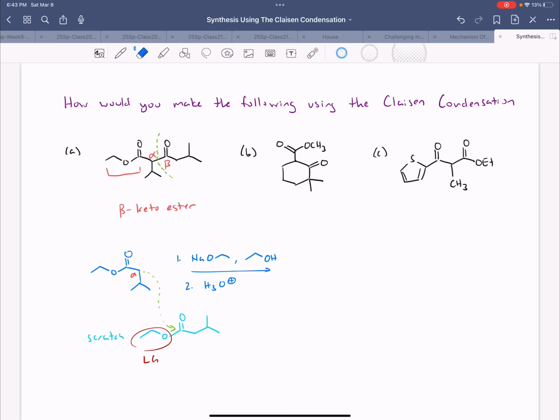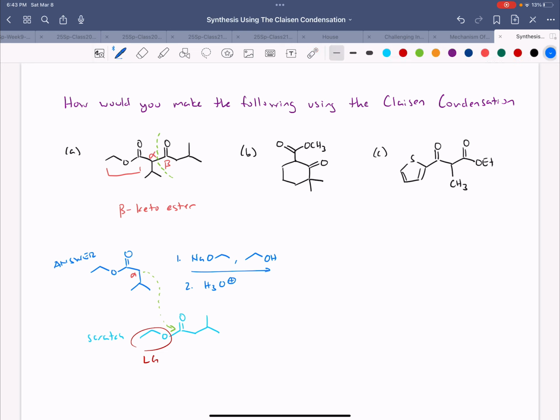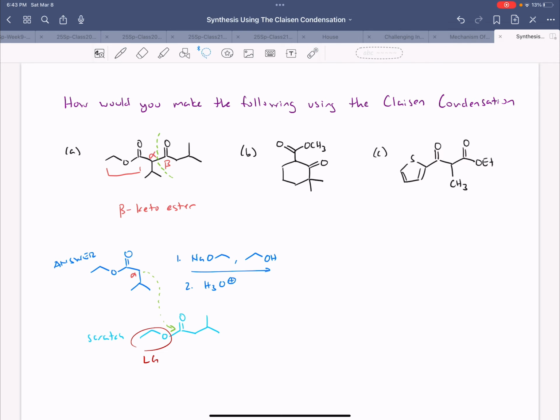Say, hey, classmate, this is my answer right here in blue to make this molecule. Oh, don't tell them what molecule to try to make. Say, if I give you this reaction, what would your product be? And if it matches this, then you're good to go. So again, you could ask a classmate, draw me the product of the reaction that I'm proposing. So this is, in medium blue, the answer for part A.